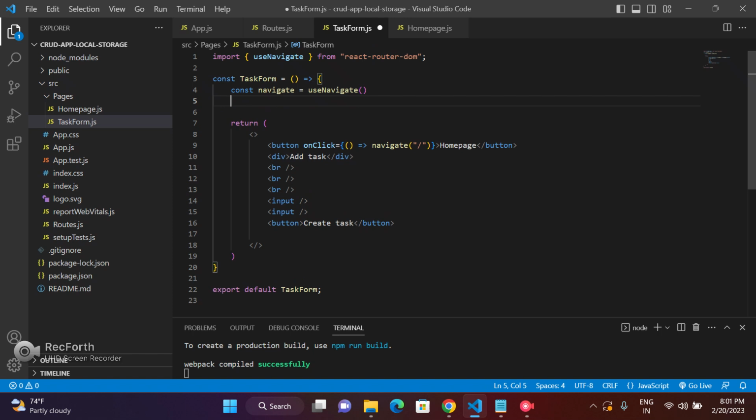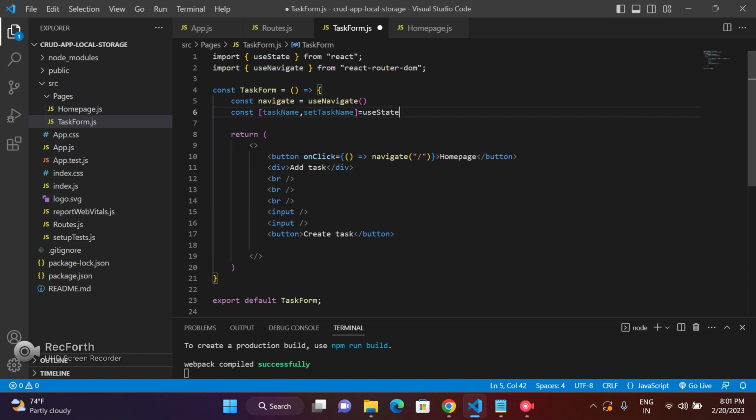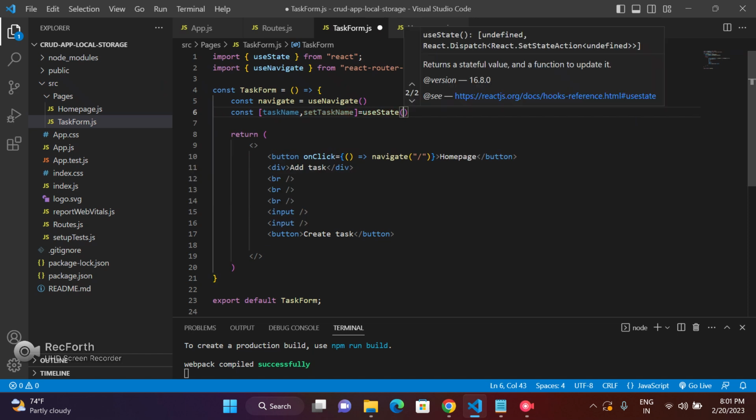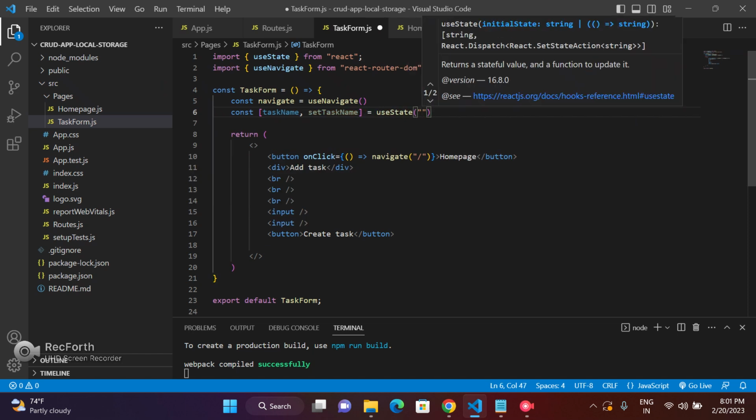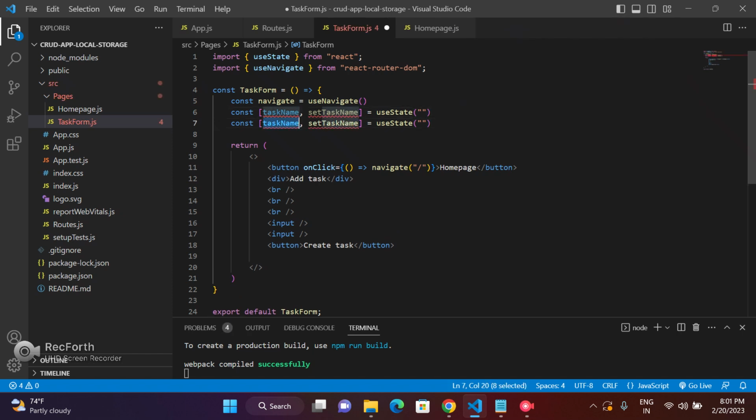To have input, we again need to use useState. It will be set task name, comma, setTaskName equal to useState. The initial value for this will be an empty array.